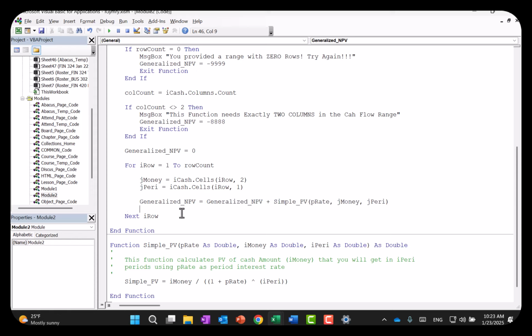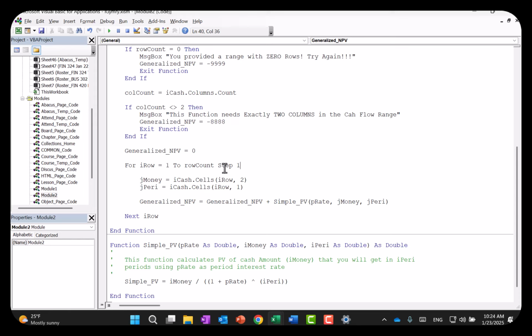Now, the way we structured this, first IRO is going to be 1. For the first cash flow, we're going to calculate that PV, add it to 0, and we'll get a number. Then it's going to do it from 1 to row count. That's what next IRO means. Next time, by default, those counters are incremented by 1. If it is something different, I'll show you how to do that as well. In fact, let's just be trivial about it. If you want to increase them by 1, just say step 1. Since default is 1, you don't have to write it.